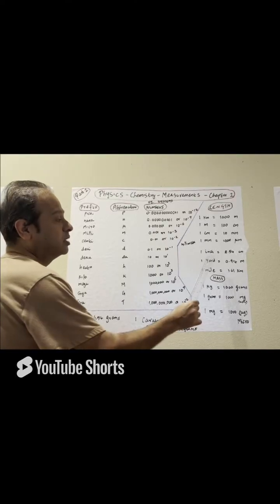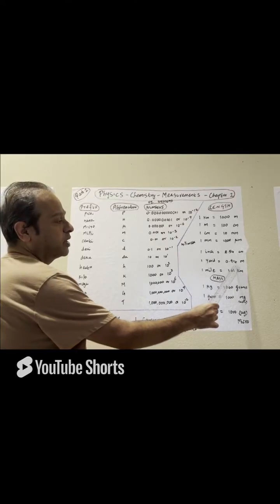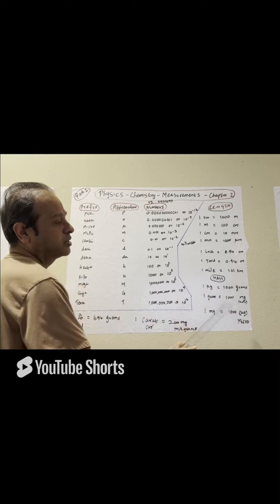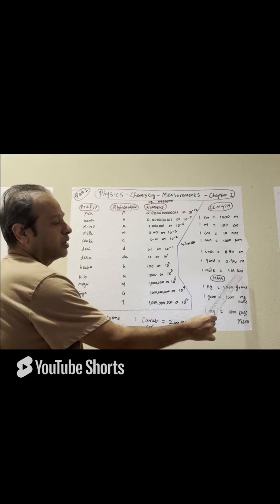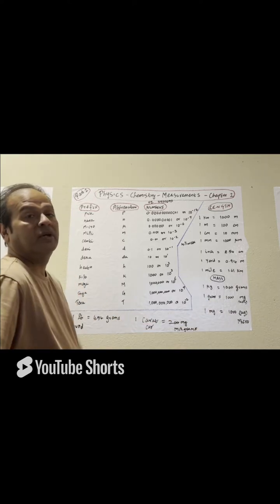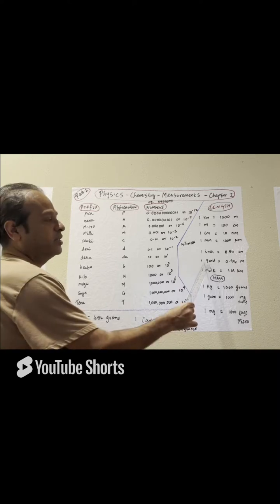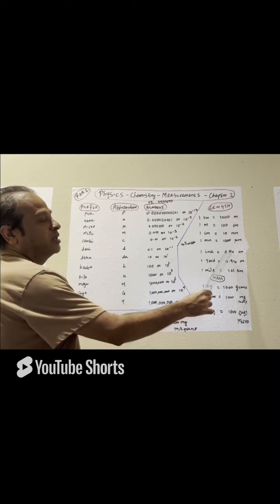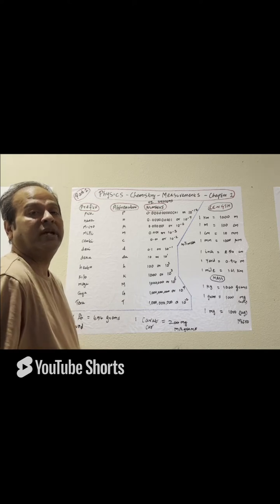From one unit to another, one yard equals 0.914 meters, one mile equals 1.61 kilometers. So if you want to convert, say, 10 inches, you have to multiply 2.54 times 10.